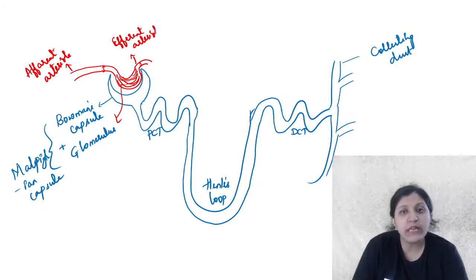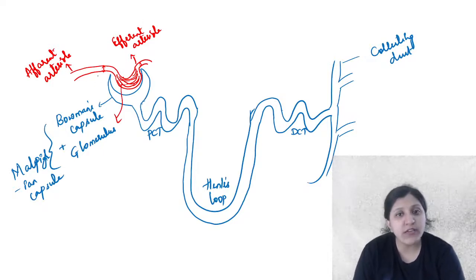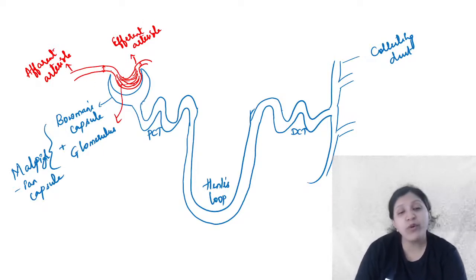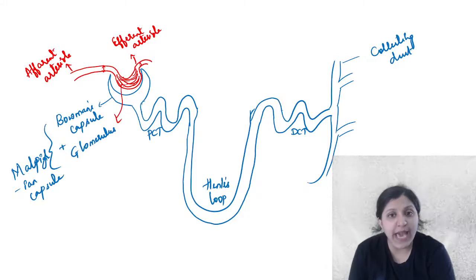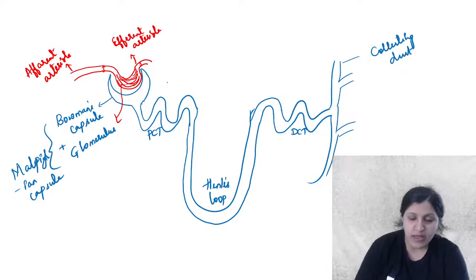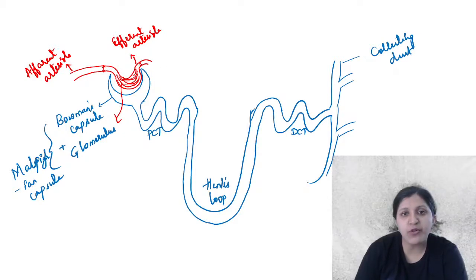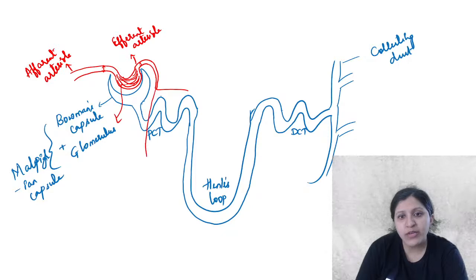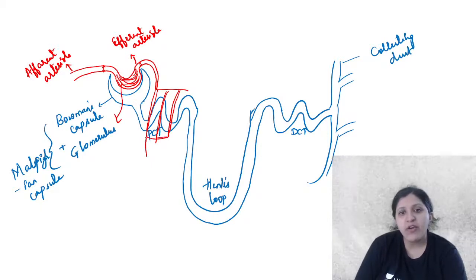You know, the renal artery will divide many times to form the arterioles, then the arterioles will divide many times to form the capillaries, and here this one is the efferent arteriole. Now in this case we need to draw the capillaries again. So let's draw this one. It is going to form a structure as such here, and this will further divide. It is going to form this kind of structure which we call the capillary. The secondary set of capillaries are being formed here.